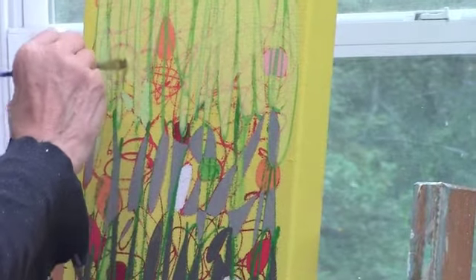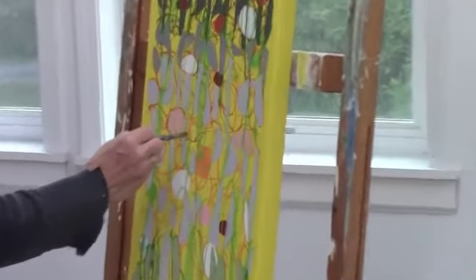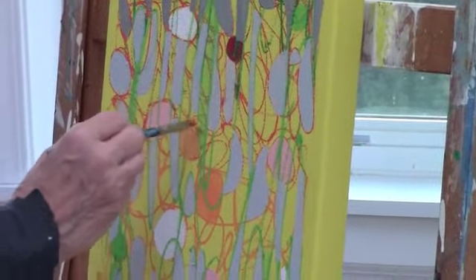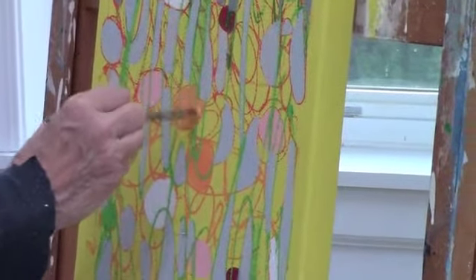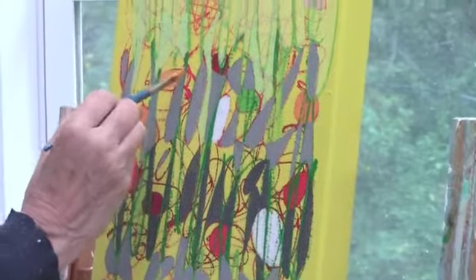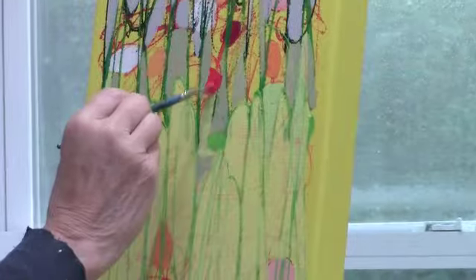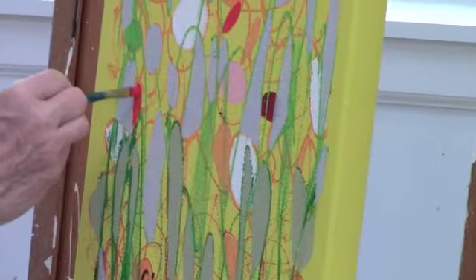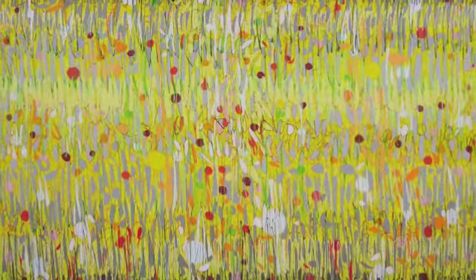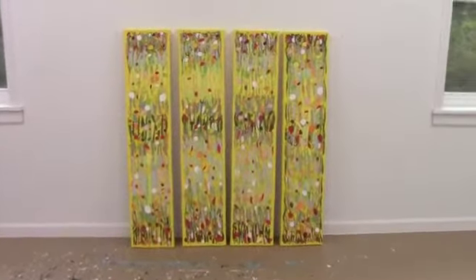So it gives a sense of more depth, back and forth. Here I am using a very pale green that has been mixed with white. And now I'm in the final stages where I'm selecting shapes to paint in or paint over — these will be the ones that kind of pop out when they're painted over the others. So here is when I have to look at the whole canvas and see what I think the painting needs to complete the composition. And here's the finished large painting, and here are the smaller paintings that you saw me working on on the easel.